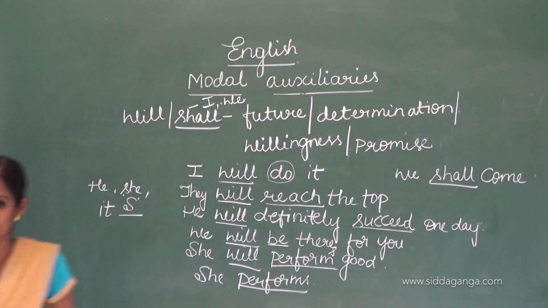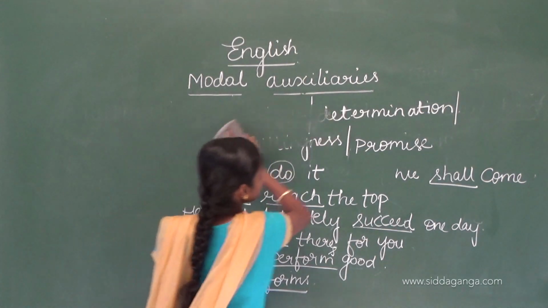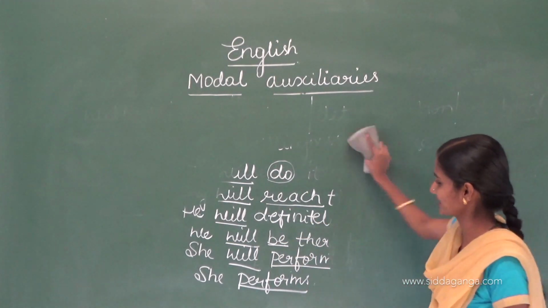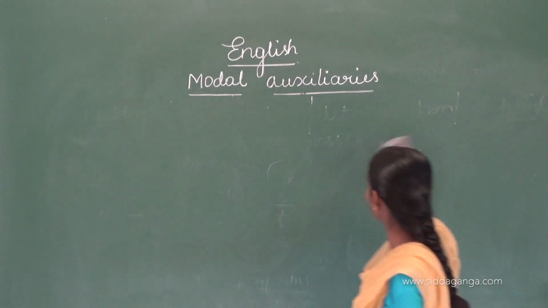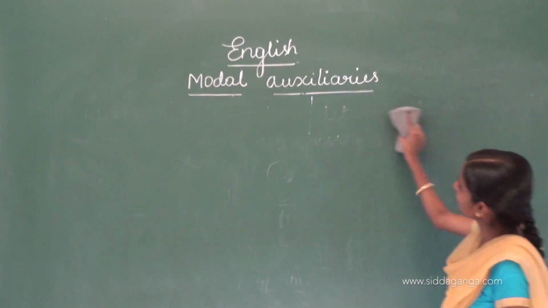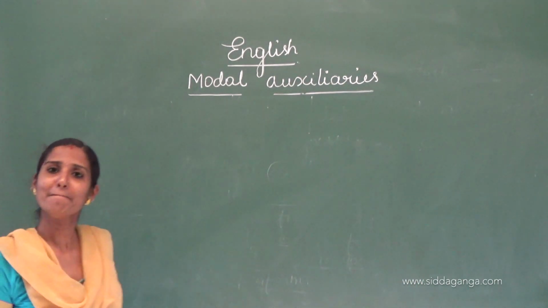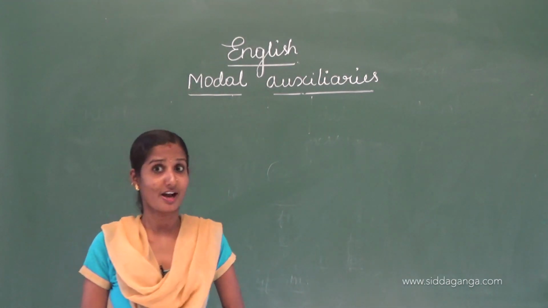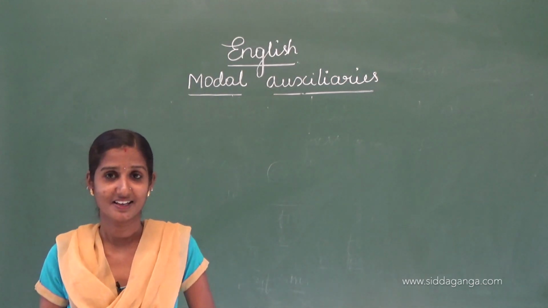Shall we move towards the next? The next is may and might. These two are very, very important. May, often you use in the classroom. What do you ask your teacher? May I come in, ma'am? You ask. What does it perform? It is asking the permission, right? May I come in, ma'am? You are asking the question. You are asking the permission there, right?